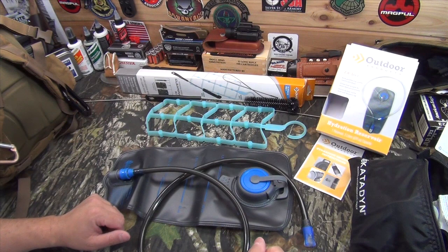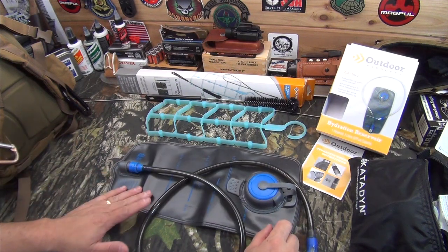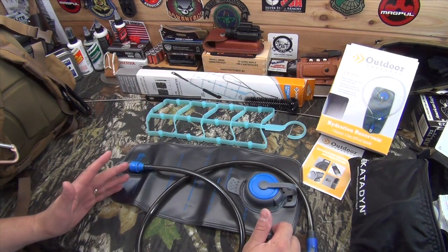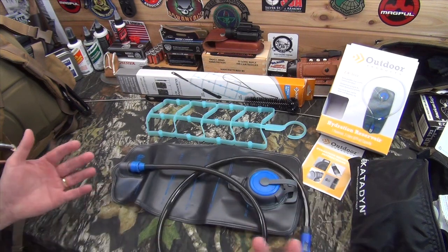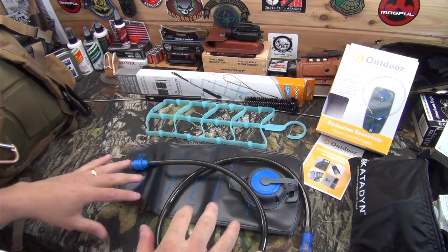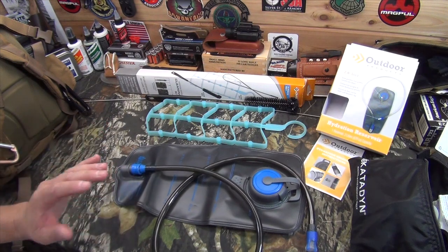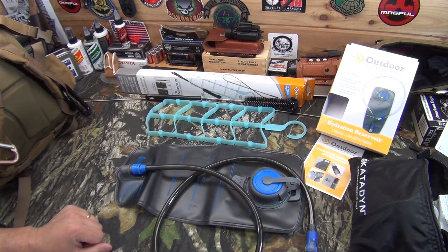And Outdoor Products, which is sold at Walmart, has these 2-liter hydration bladders for sale for like $9.95, which I thought was a pretty good deal, and I thought maybe it would be useful to you guys as well if you have packs that you haven't incorporated a hydration system into. Because for day hiking, and even long-term hiking, a hydration system is awesome. They're really fantastic. They help keep you hydrated, and I'm a big advocate of them.